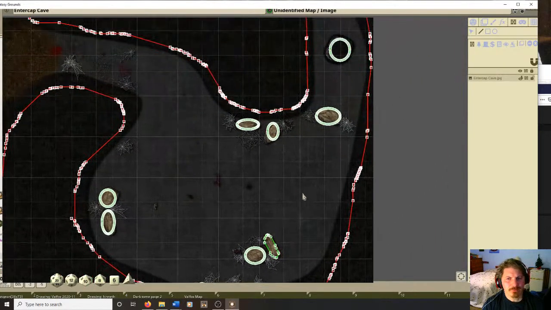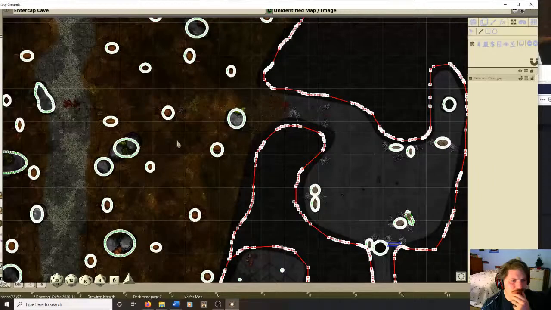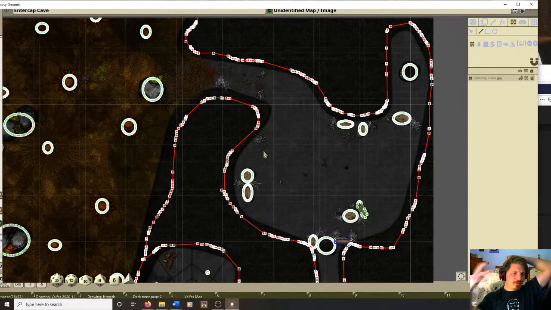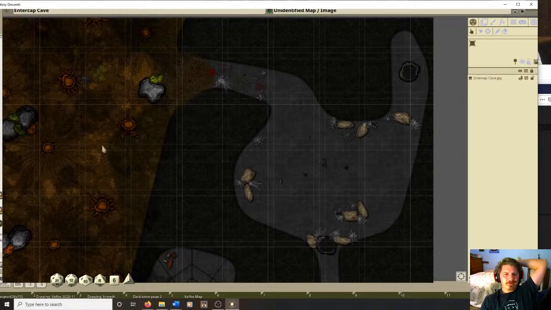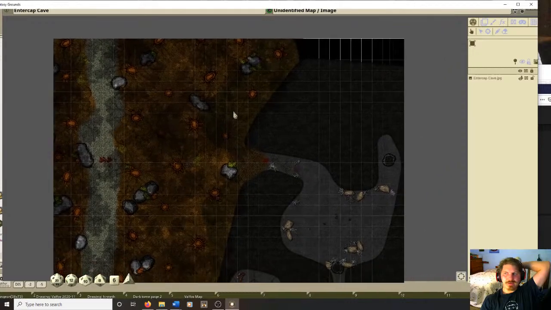But yeah, there's the basic walls for the line of sight. All right, so you might be wondering, okay, well, we've got the line of sight. How do we know it worked? What good is it? Well, let's just get a character and throw them into our world and see how they do. See what they see.